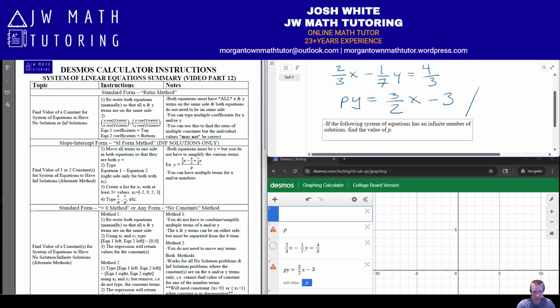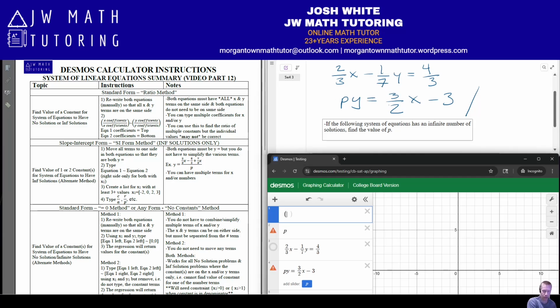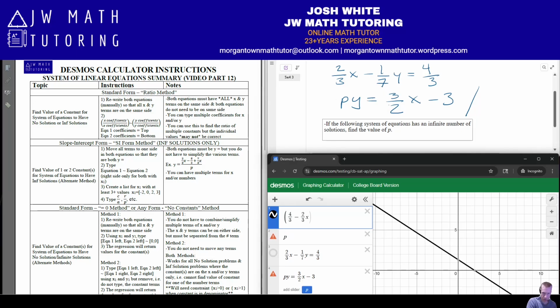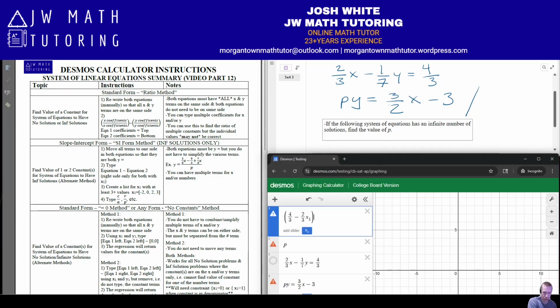to get them both in slope-intercept form, but you can actually do it in your head. So here's how I would reason my way through this. Top equation, I have 4/3 on the right, okay? I'm going to subtract over a 2/3 x term, or 2/3 x1, since we're going to use regression. And then we need to divide everything by -1/7, because that's the number in front of the y. So I'm just visually thinking I move the x term over by subtraction, and then I divide by the number in front of the y. Then I use regression to set that equal to the bottom.